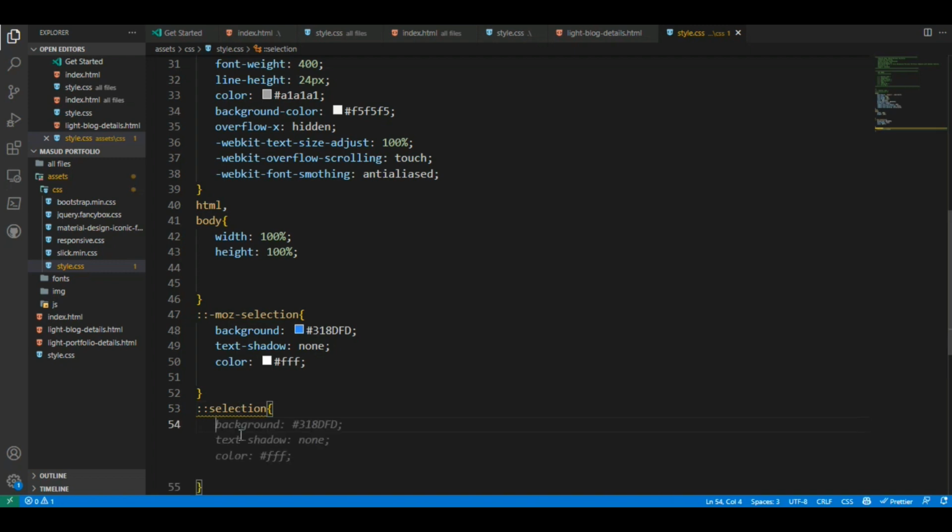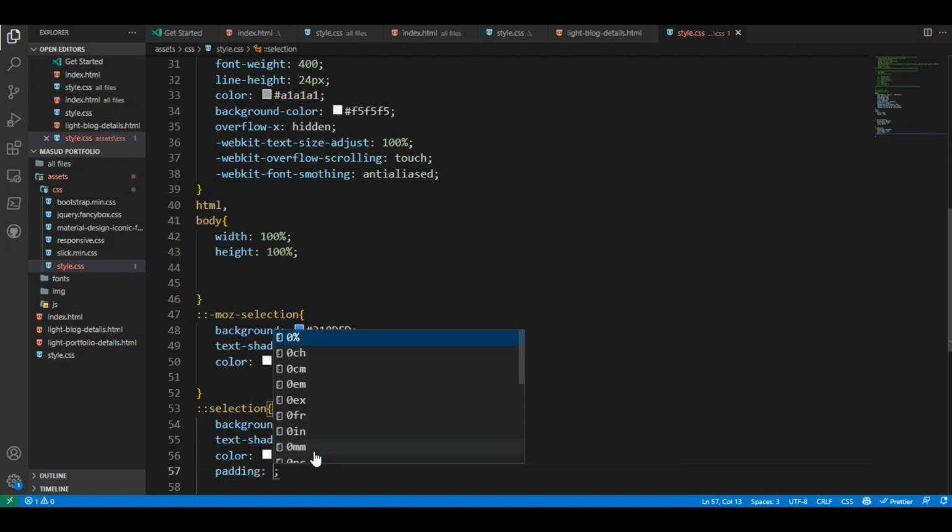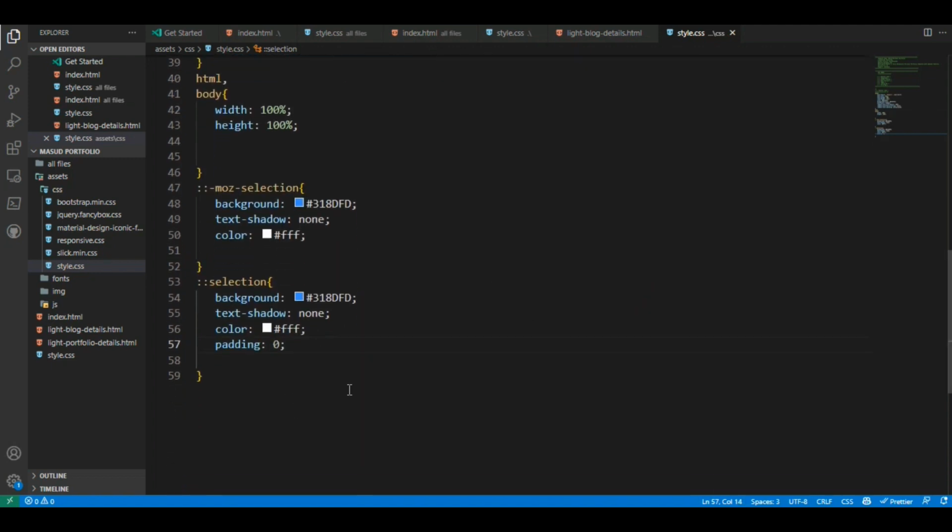So guys, here I'll define the selection part. For the background, after that you can select padding 0. You can define this CSS, color will be 000, that means I'll change this color to #000.